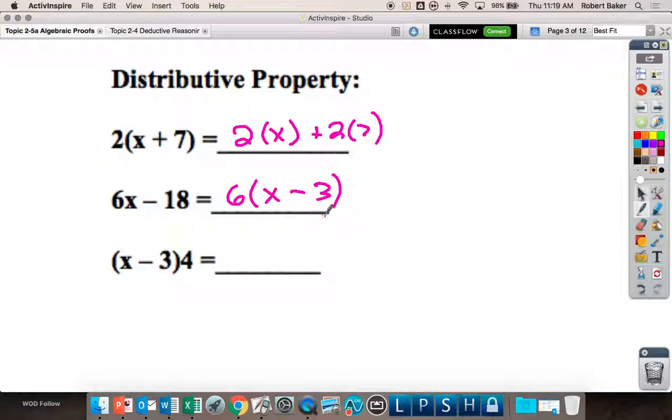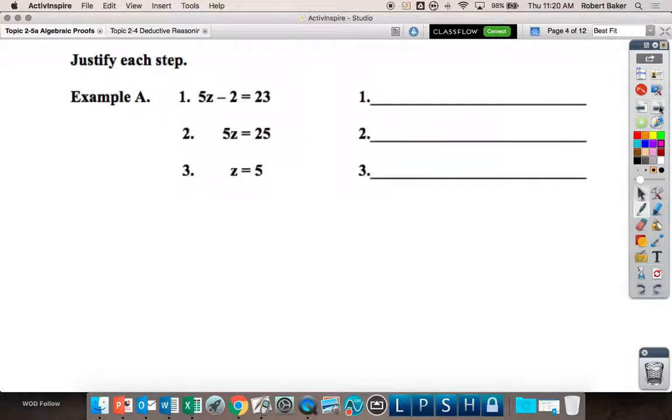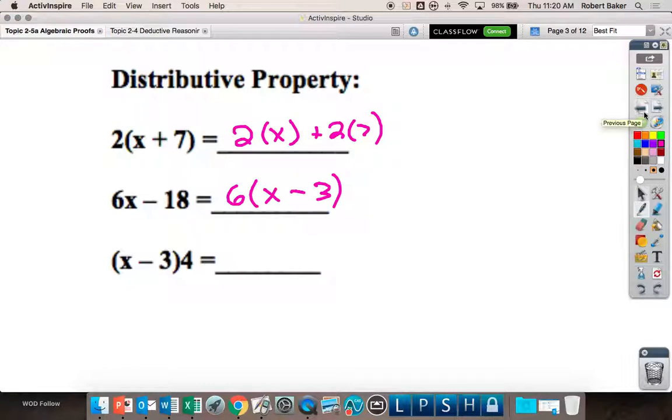No. So it's just 4 times x minus 4 times negative 3. Wait, would it be minus 4 times negative 3 or would it be plus? It would be 4 times x... Oh yeah, I guess it would be plus 4 times. I mean, that's semantics there. Either way, take it to your right.